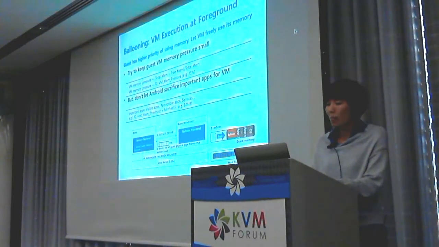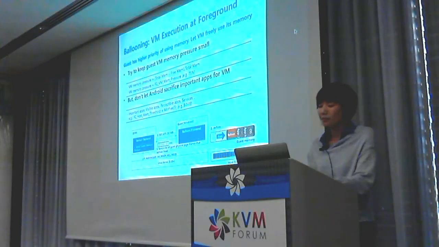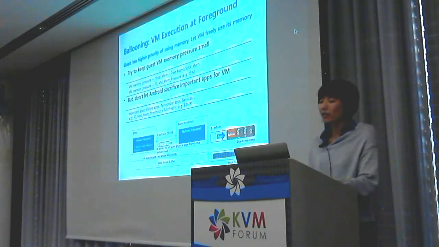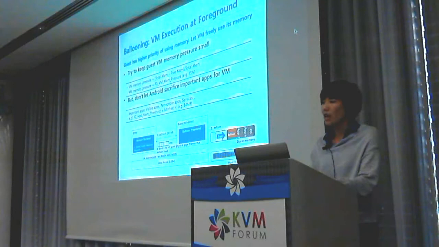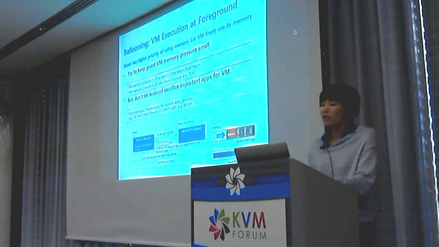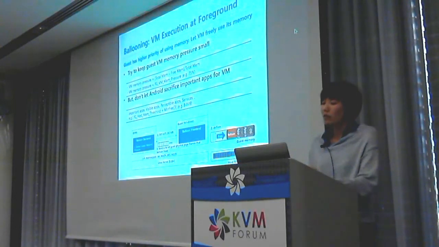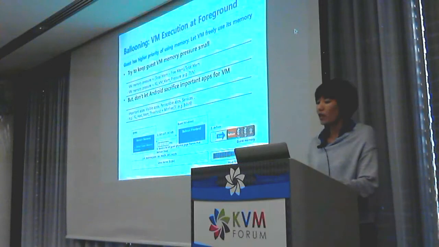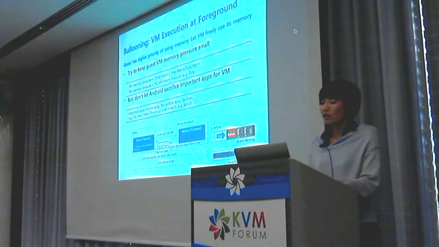A flow of controlling guest balloon at foreground is shown at the bottom of the diagram. When balloon backend in QEMU detects guest memory pressure, it first inspects host free memory size. If host memory is enough to keep important apps, then it sends a deflate command to guest, and then guest balloon driver deflates by freeing its own memory and returning its guest physical page frames that it recently freed to balloon backend. And then balloon backend gives some memory advice to its host kernel that the memory pages will be needed.